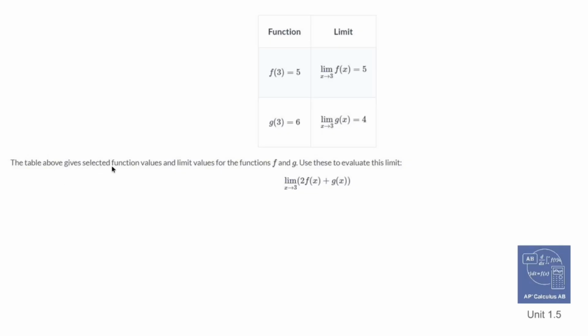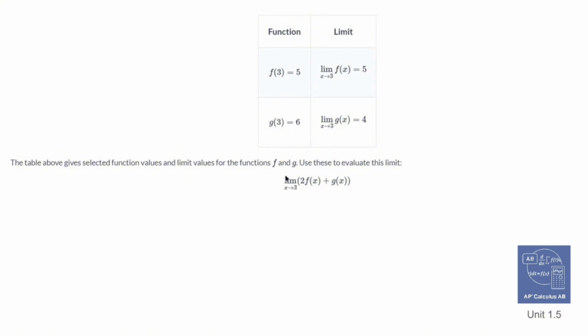The table above gives selected function values and limit values for the functions f and g. Use these values to evaluate this limit, the limit as x approaches 3 of 2f of x plus g of x. Well, the nice thing about limits is if you're taking the limit of like a polynomial or something like that, and that's what this is trying to represent.